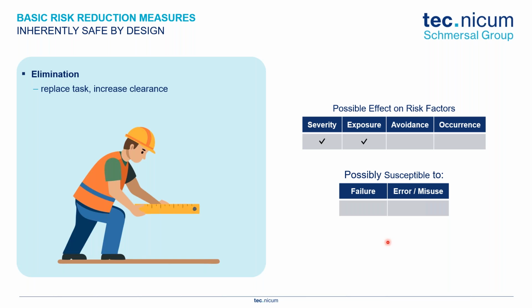We would still be exposed to a hazard, right? Because there will always be some type of hazard on the machine. The goal is to make sure that the hazard is acceptable. There's always going to be hazards associated with the machine. We will never have a machine or process that is free from all hazards. So if that's your goal, you're going to have a very hard time getting there because we can't do that. With this initial hazard, let's see if we can change the severity and exposure of it by eliminating the task or increasing clearance if we can.